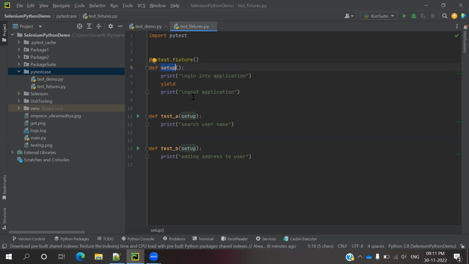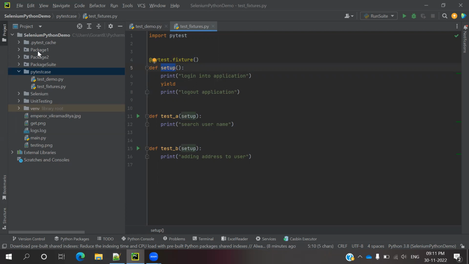And in case, imagine in this particular folder you have 10 different PyTest methods, and in a second test suite place you again have 10 to 15 test cases. Package 1 and package 2 are also like this.